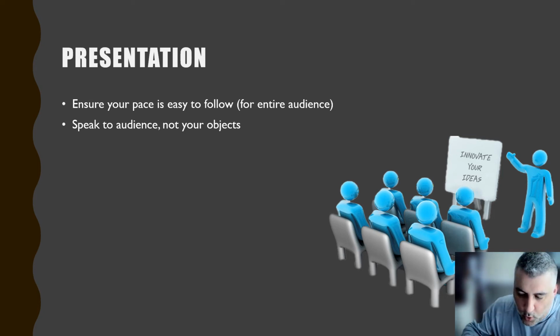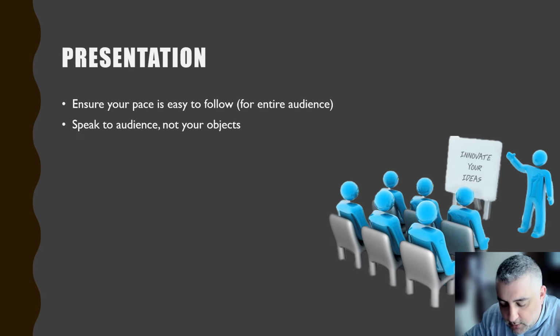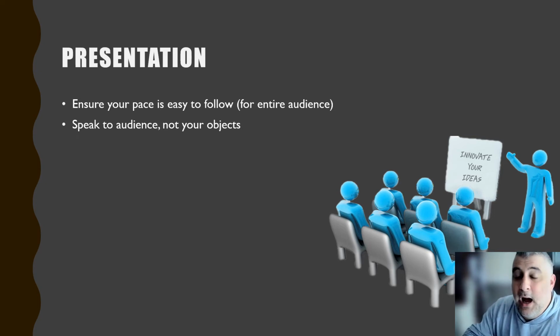Speak to your audience, not your objects. A lot of you are going to be working with your hands facing down here, and as you can see, where are my eyes? They're down here. I'm no longer making eye contact with you. This is not good. We want to continue to speak to and have a conversation with our audience, all while showing them how to do what it is we want them to learn. How do we do this?